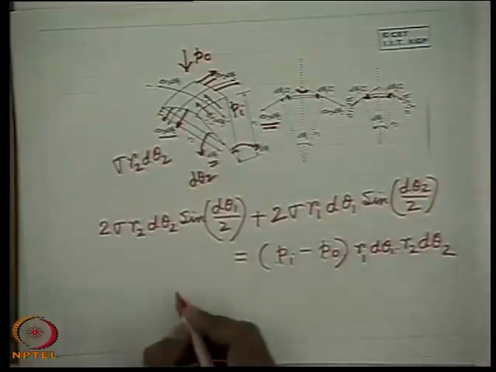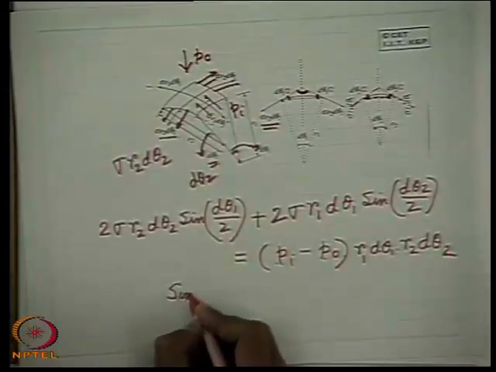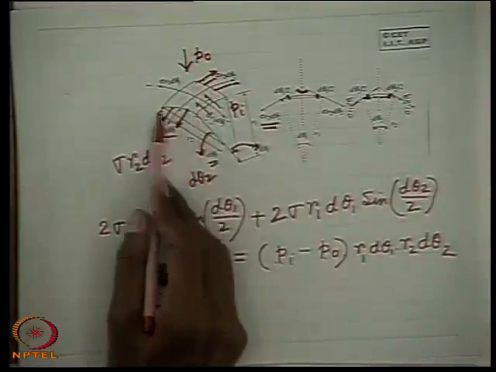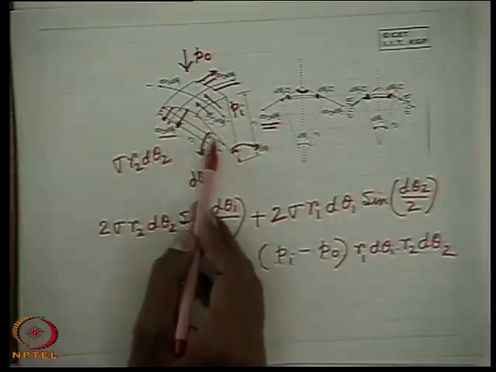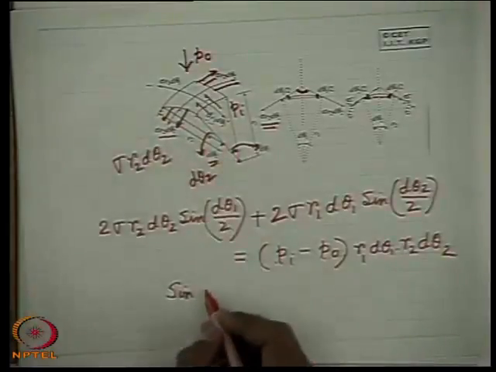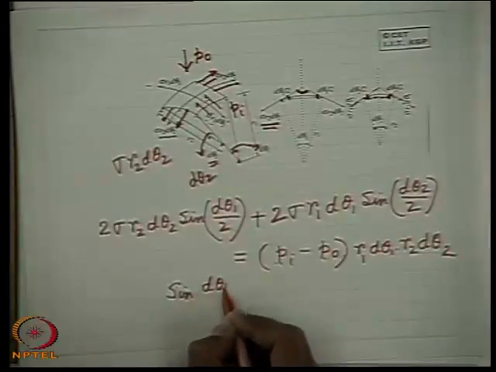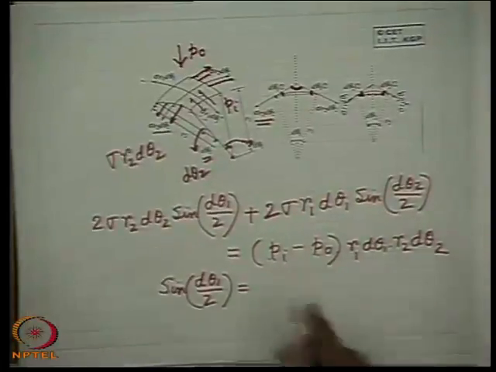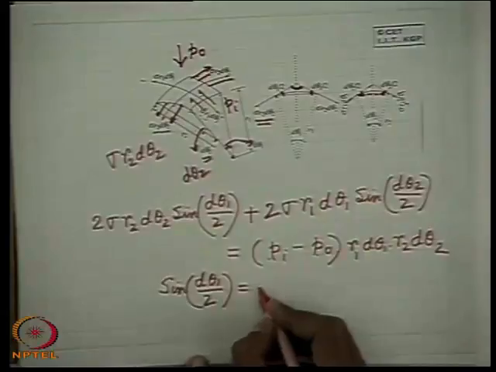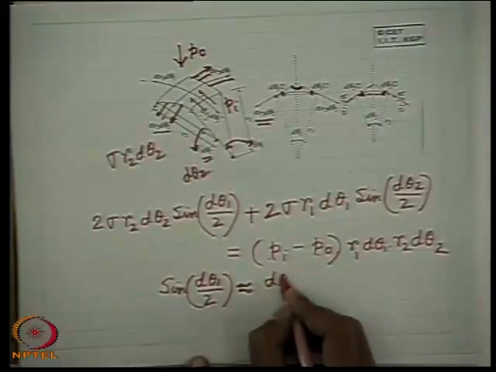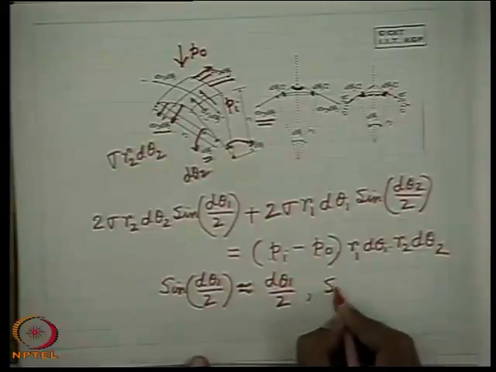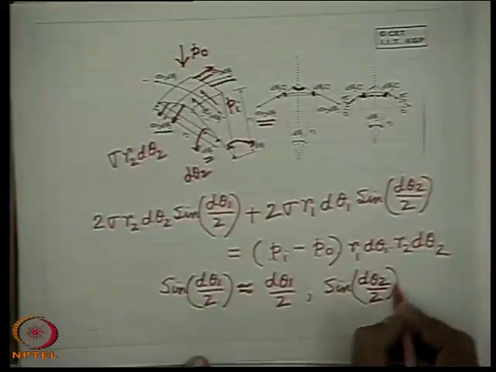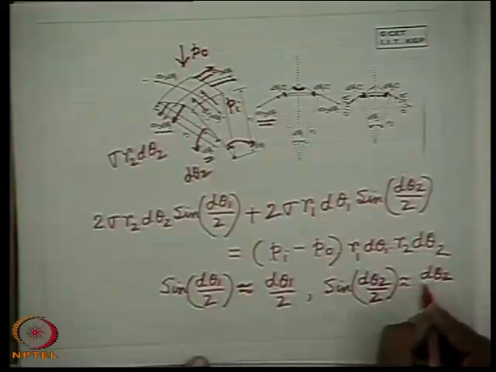Now with a simple relationship from trigonometry, for small angles, because this is a small elemental curved surface where the sides subtend small angles d theta 1 and d theta 2 at the respective centers of curvature, we can write that for small angles the sine of the angle is equal to the angle. If you see the series for the sine function, you will see we can neglect the higher order terms, so you can approximately write d theta 1 by 2. So you know this thing that sine theta is theta. Similarly, d theta 2 by 2 is equal to d theta 2 by 2 because the higher order terms in this series can be neglected.